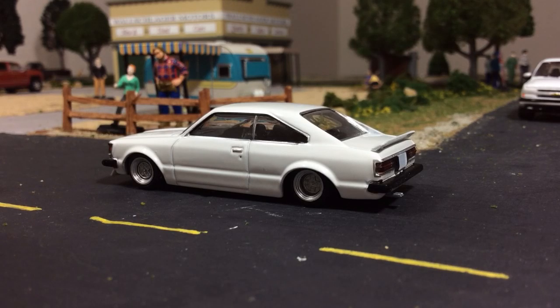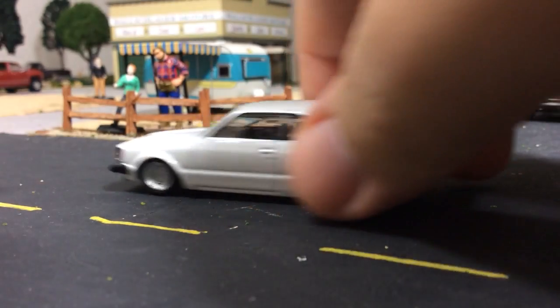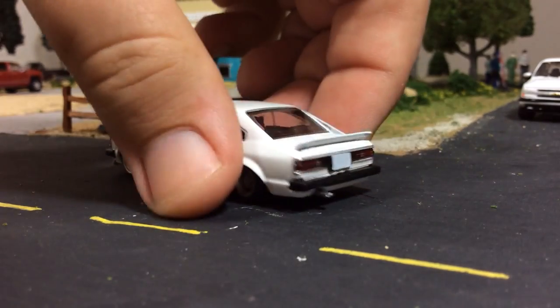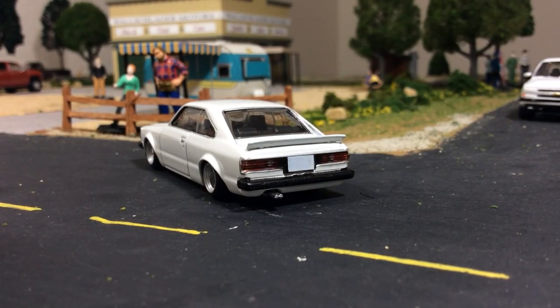You know, I think the term JDM gets thrown around too much. The meaning is supposed to be Japanese domestic market. So if it was available in the United States, does that make it a JDM? I don't know. I guess if it was also available in Japan, then it would be. But cars like the Datsun Bluebird, that was never commercially available in the US. So that would be a true JDM. I guess the Skylines would as well. So I don't know. To me, I like the term JNC a little bit better. I think it narrows it down a little bit better for me because it's the older stuff that I prefer.